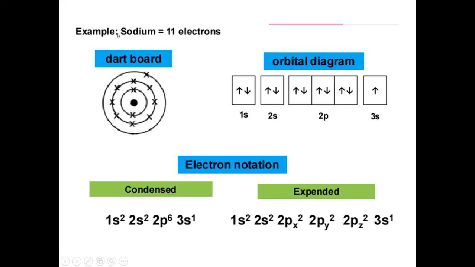Okey, mula macam ni. Katalah you ada sodium. Sodium dia consist of 11 elektron. So macam mana kamu nak isi dalam yang ni kita panggil configuration of dartboard. So maksudnya yang tengah ni ada nukleus. Kamu kena isi so yang dalam ni adalah 2. So yang ni 4, yang ni 2. So yang ni kira ada berapa? 2, 4, 6, 8. So 8 paling maksimum. So 2 dengan 8 dah 10. 10 campur 1 dekat luar akan jadi 11.